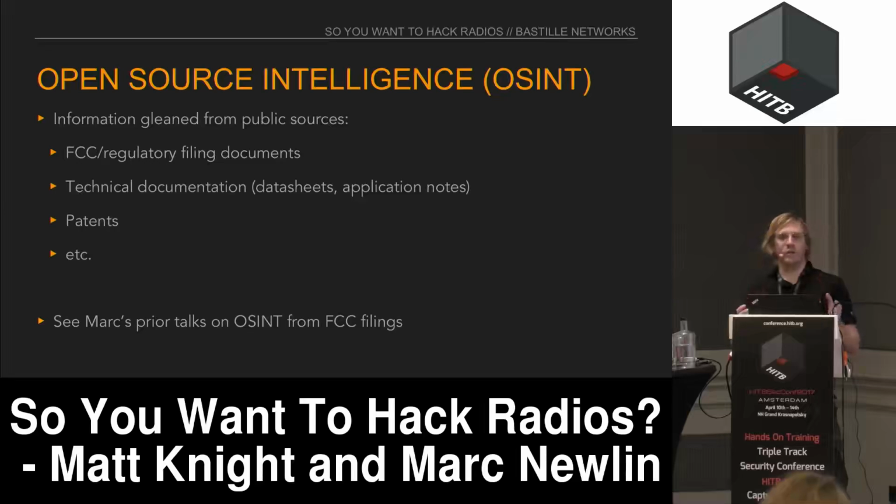If it's not an FCC certified device, you can look for technical documentation. So often it's easier for a manufacturer to use an off-the-shelf transceiver than to roll their own. So you might have transceivers from Nordic or TI or ADI or CC or one of these RFIC vendors. You can either look inside the device or find internal photos somewhere online and look up data sheets for the transceiver that's in the device. That will often tell you all the physical layer characteristics, sometimes packet formats and protocol information and so forth. There's also patent filings are pretty useful. And if you're interested in more information on the granularity of applying this OSINT to RF reverse engineering, I gave a talk about this here last year, which is up on YouTube.